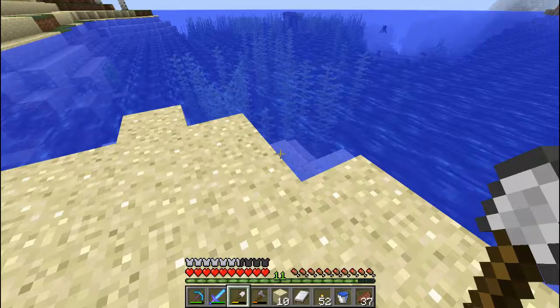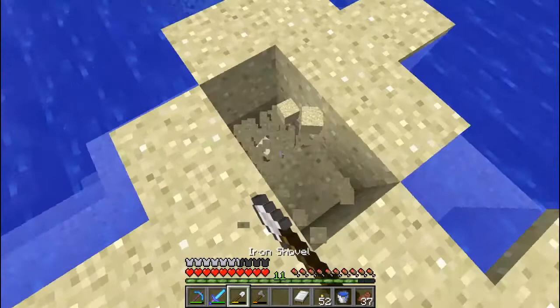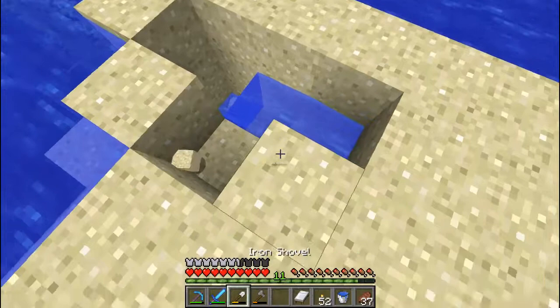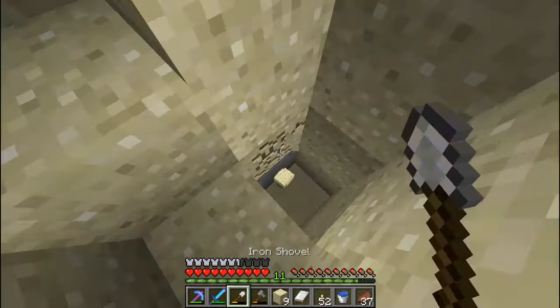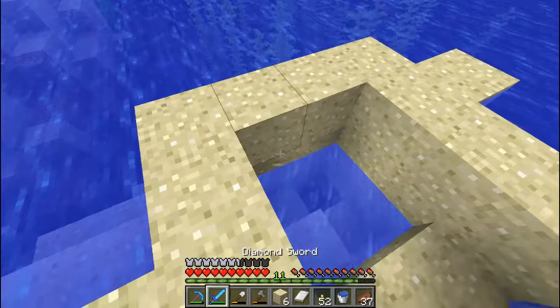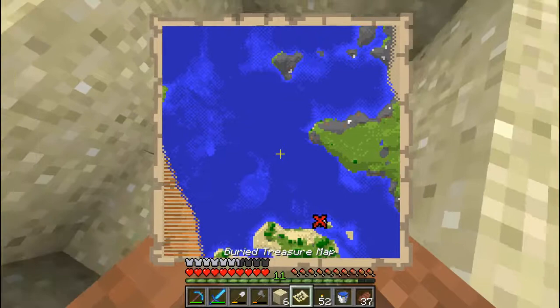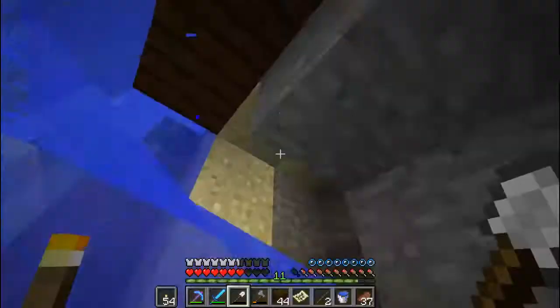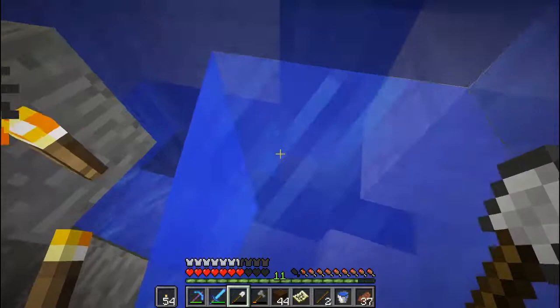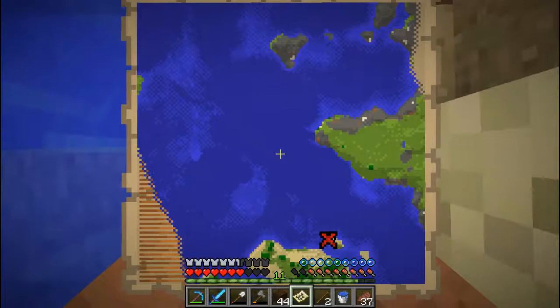I'm gonna drop a little sand down there. I wonder how far... Oh, look. Is that... No, that's just regular, isn't it? Yeah, that's just regular stone. I'm like, oh, dude. Alright, let's look at the map again. We're pretty much right on it. Maybe it's right over here. Alright, well, there is nothing here. Seriously, there's nothing here. I don't know how much more I need to dig, but that's right on the thing. My guess would be right here.